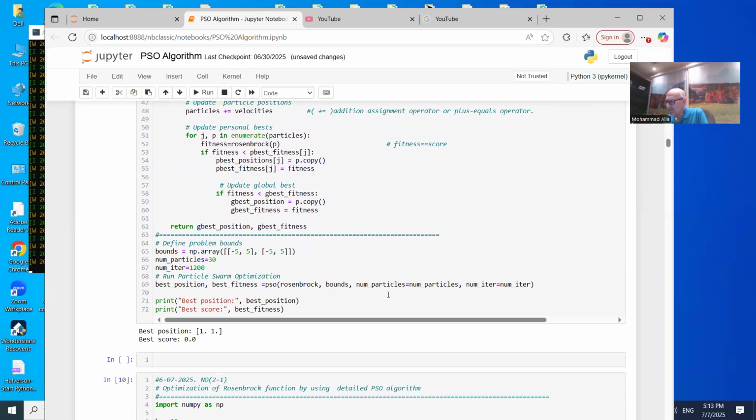The number of particles is given as 30, and the number of iterations is given as 1,200. When we run this program, we get the best fitness, which represents the minimum value of the function, and the best position, which represents the x and y values where the minimum occurs. So we get 1 and 1 and 0.